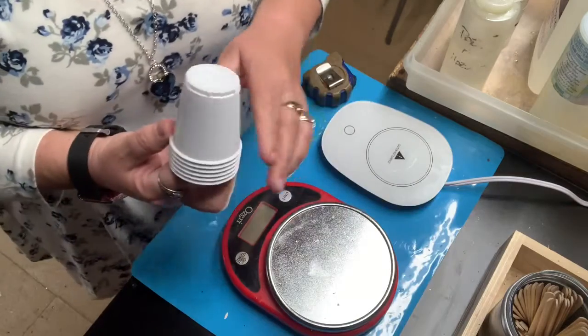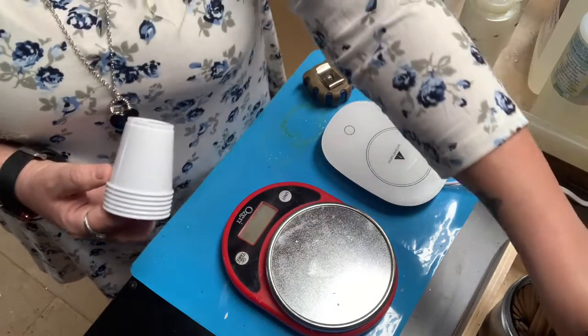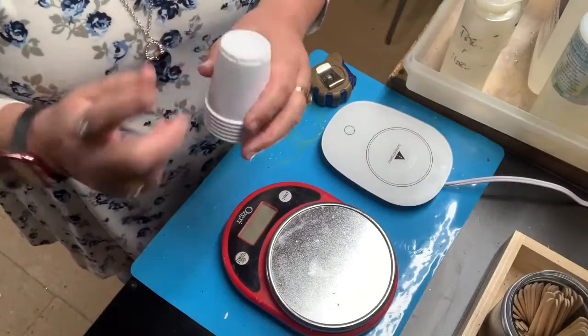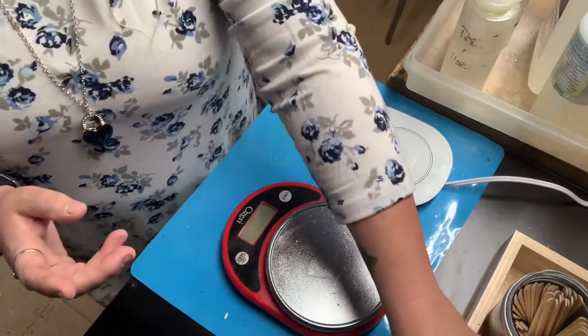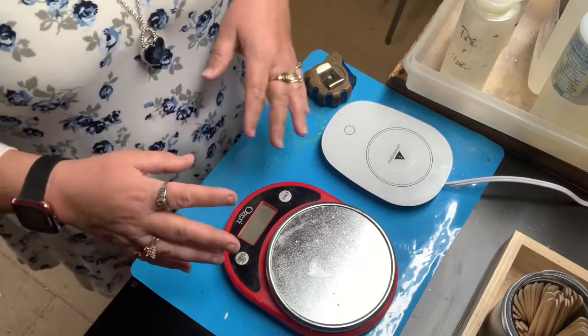I use these disposable cups. I have also bought the silicone cups. These here are just nicer. I'm done, I toss it out. Don't have to clean the silicone or flip them inside out, you know.